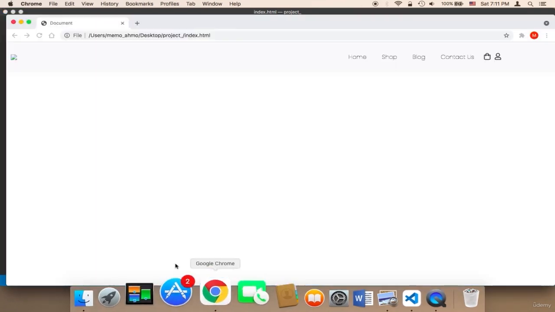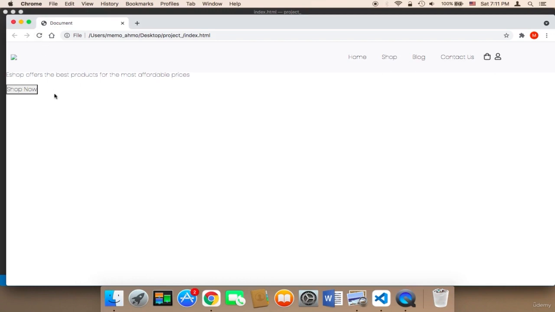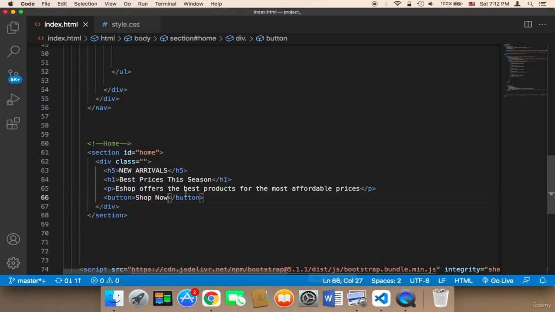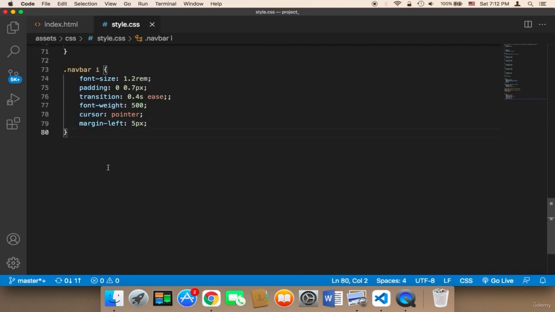Let me save and let me refresh here and show you that it's gonna look like this. Of course, the design needs a lot of things. We need to work on the design to make this look better than this. So let's work on the design. The first thing that we need to work on is obviously the home. So we have an ID called home, and we need to work on this ID. So let me head on over to the style.css, and then here I'm gonna start working on the home. So the home here is an ID, therefore I'm gonna say hashtag home because it's an ID.